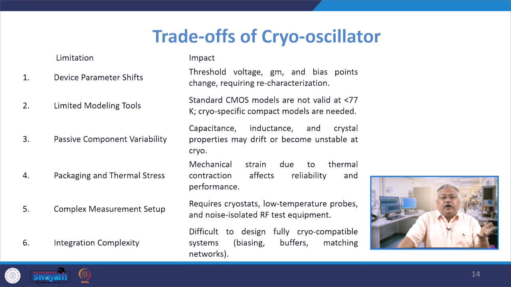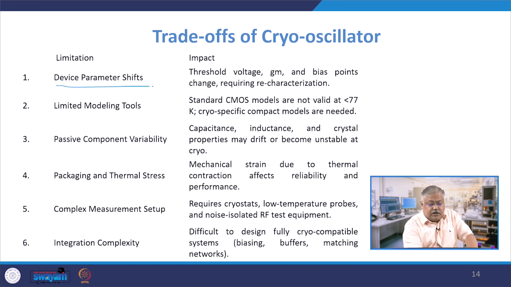But let us look at the trade-offs of cryo oscillators. Now the trade-offs are, you typically have larger device parameter shifts, right. And this is primarily happening at low temperature. You might have threshold voltage and transconductance shifts taking place. So you might not be able to predict a priori the amplification factor which is happening. Similarly, there are very limited modeling tools below 77K, right. There is research going on, but still very stable modeling tools are not available below 77K.